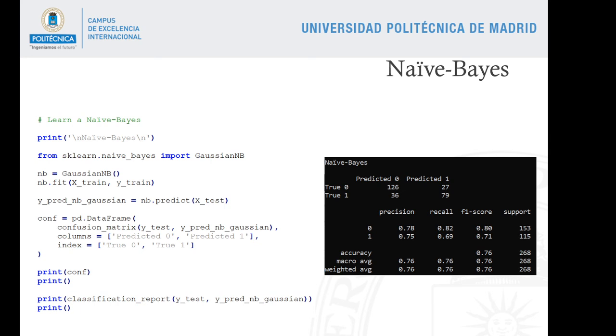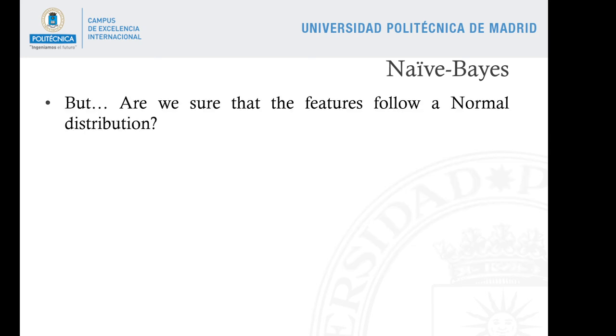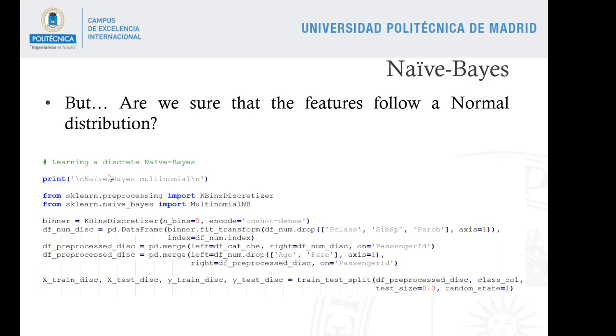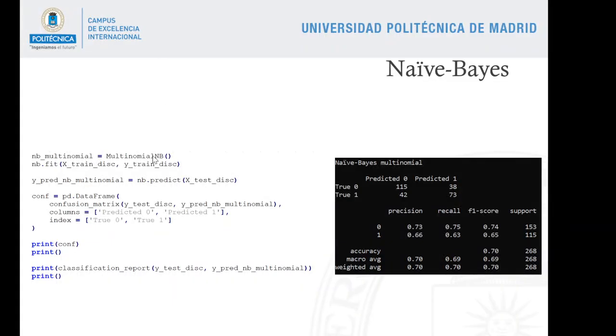But if you want to give your own number of bins, you have to do this. Otherwise, just by changing here Gaussian by multinomial, it will be enough. And learning with multinomial is the same. It's just fit, predict, and obtain the metrics, and that's it.